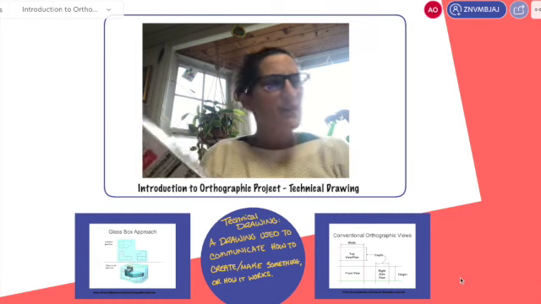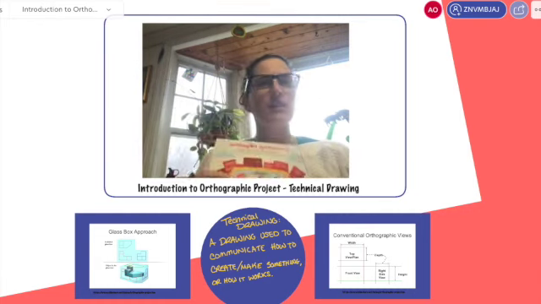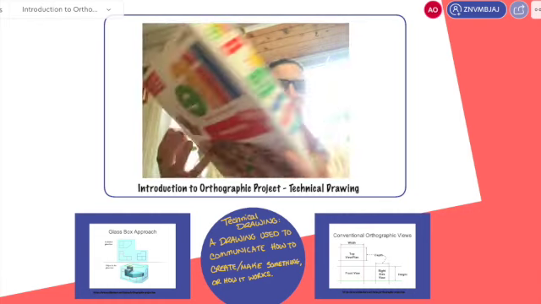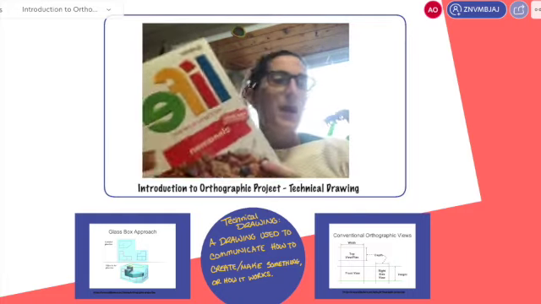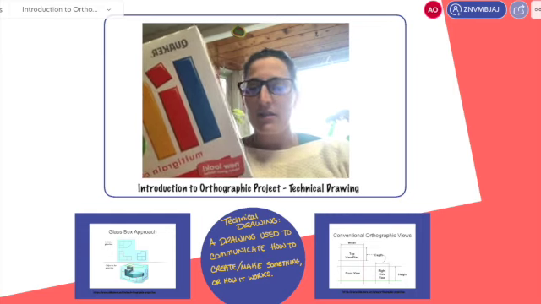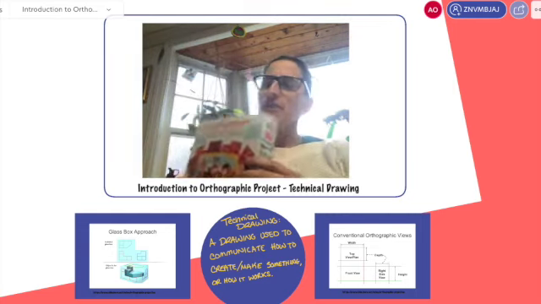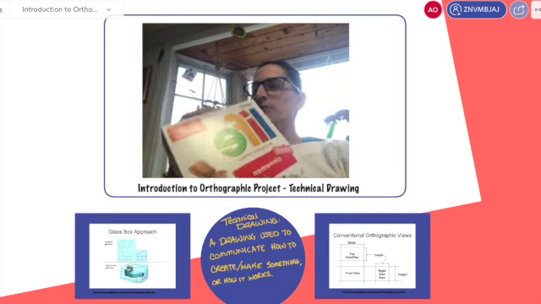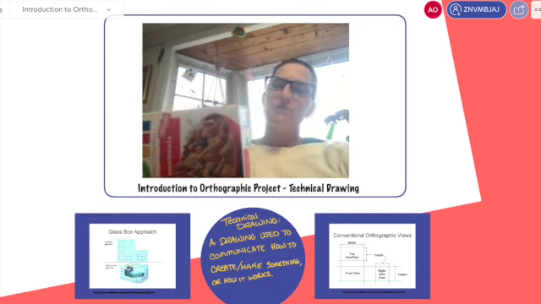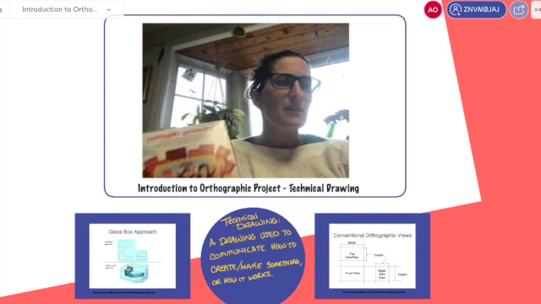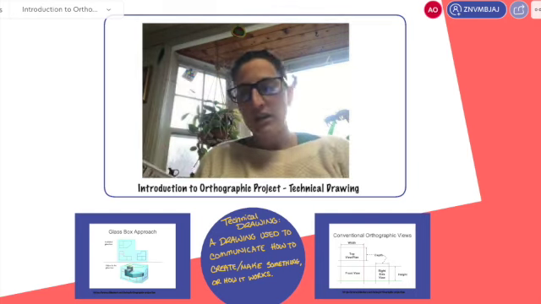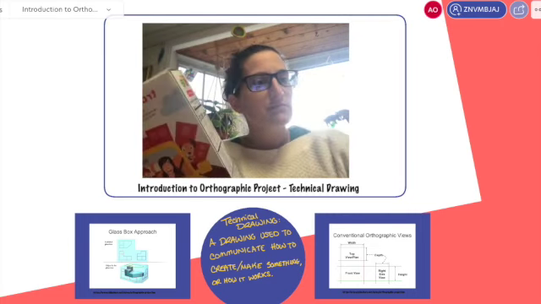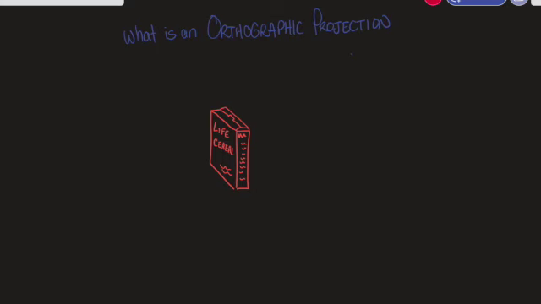Have you ever wondered how something's made, or how it could be remade? If you have, I'm happy to show you what I'm talking about. Right now, I'm playing with a box of life, and I'm looking at all the different methods or sides that this box has. How is this useful if I needed to make anything at all? We'll find out. Question: what is an orthographic projection?